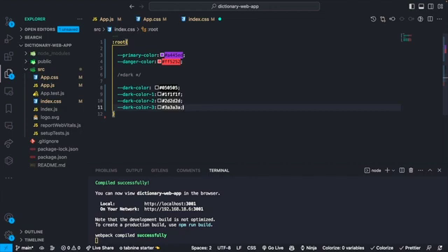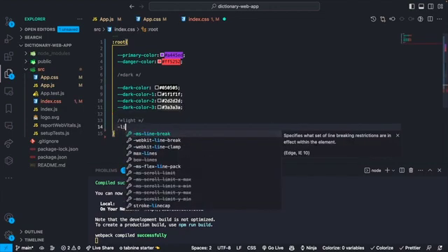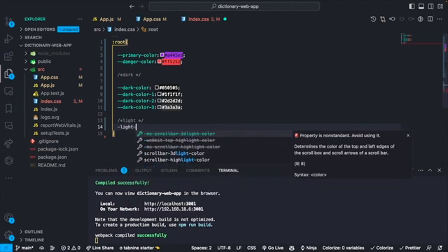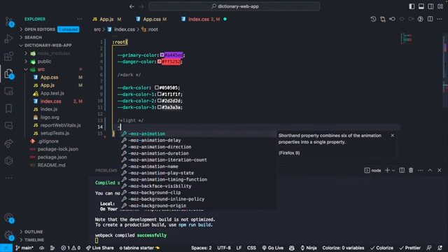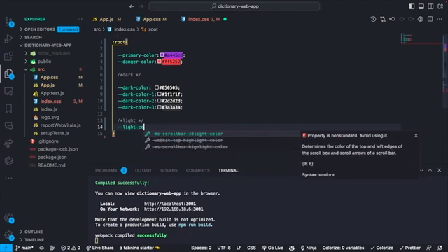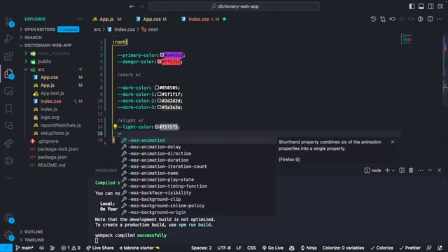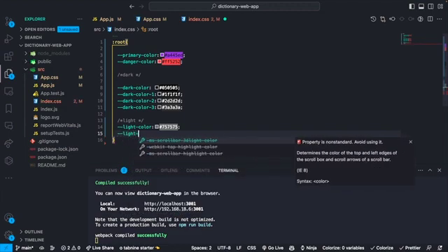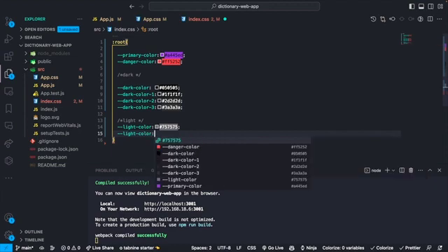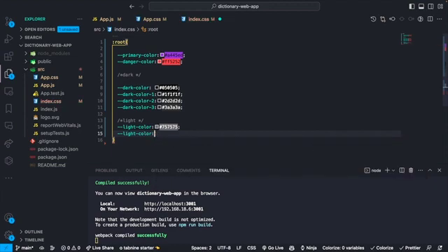Okay, now we have some light shades. Maybe gray color is #757575. Light color 1 is #E9E9E9.